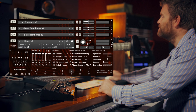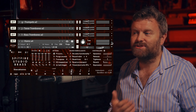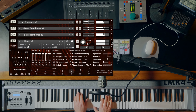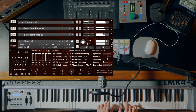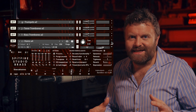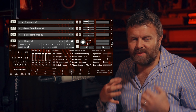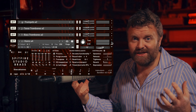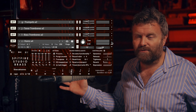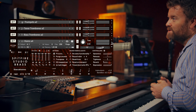For a bit of fun, I've loaded up Trumpets at two, Tenor Trombones at two, Bass Trombones at two, and Horns at four — all set up with the mics on staccato. You can get a rough idea of how they're going to sound as you layer them up in your own track. It's an incredibly punchy, tight, dynamic sound — really in your face. It's a combination of the great sound of brass in Air Studio One, which is a beautiful room with glass panelling and wood, plus some great microphone choices from Grammy winner Simon Rhodes.